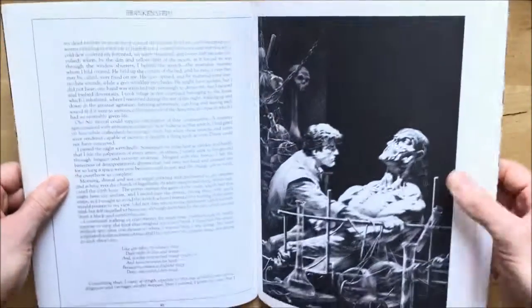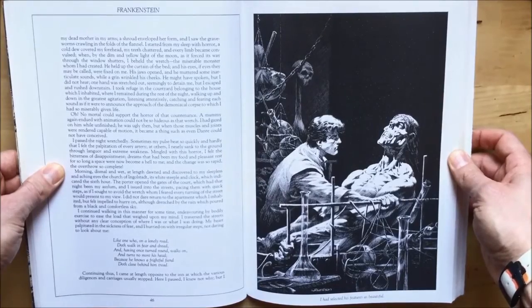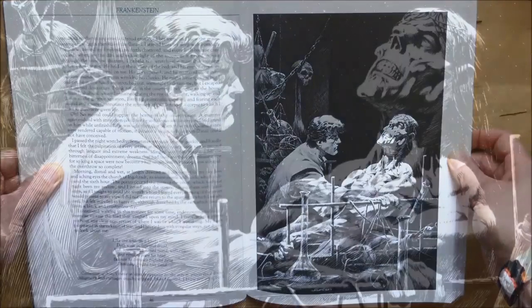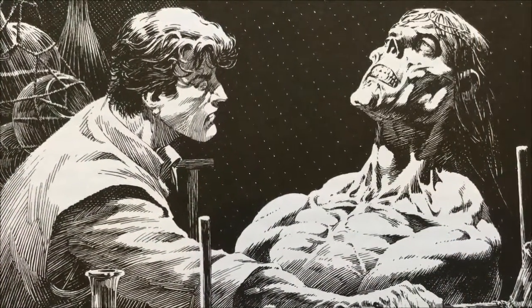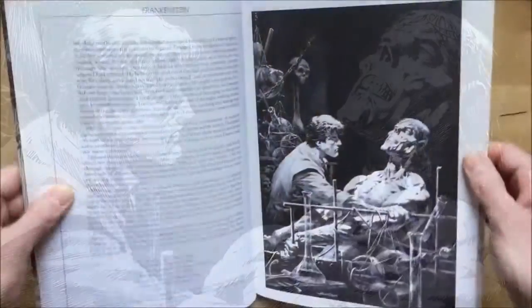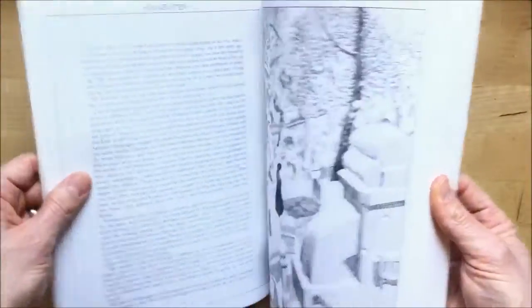So here you have that first classic illustration of the creation of the creature. Baron von Frankenstein is leaning over this creature as it's rising upwards, beginning to have life, and it's got its eyeballs rolled back into its sockets, and it looks kind of skull-like. And he's really going for that gothic look.